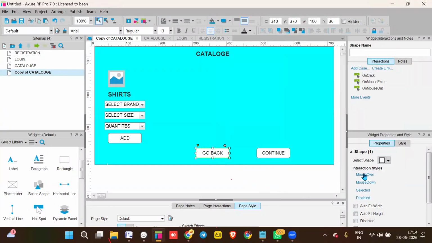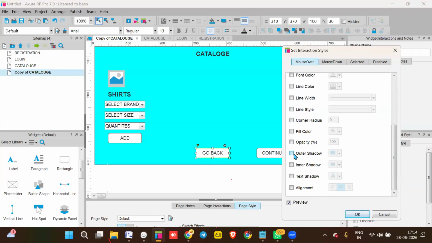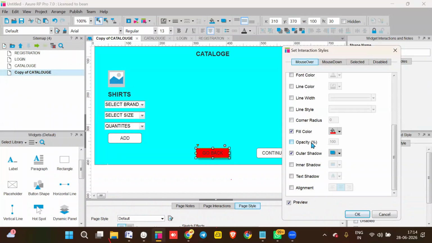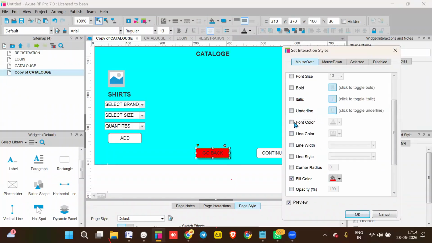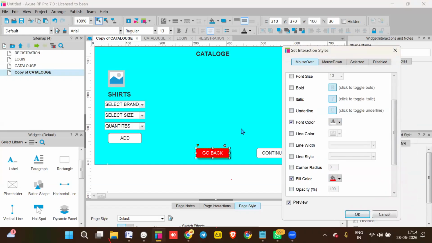And for go back, we can select the outer shadow as well, and we will fill this color as red, and font color, let us change it as white. Click on OK.